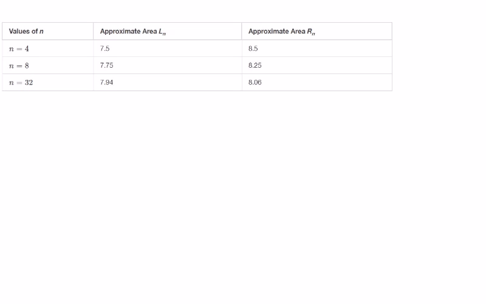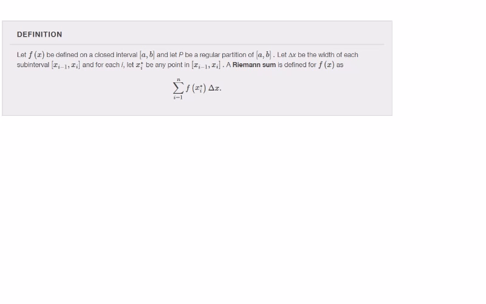And this might remind you of limits, as we approach a certain value, we're getting closer and closer to the given output. If that was your instinct when you saw this, that's a good instinct, because limits will come back into play. Here, this is called a Riemann sum, and it's basically just the sum of a bunch of rectangles on an interval from a to b. Delta x is the width of each subinterval, and remember, delta x equals b minus a over n.